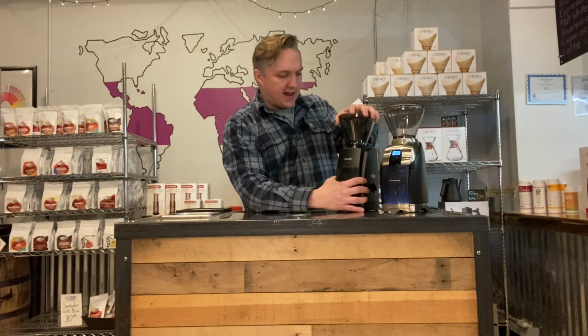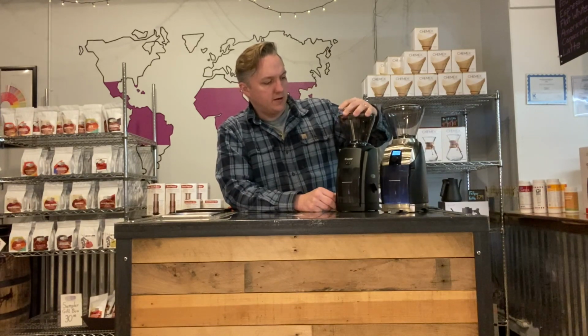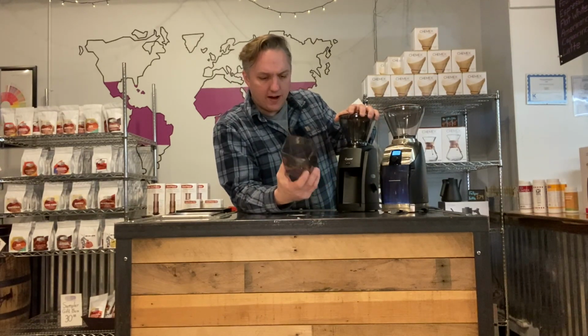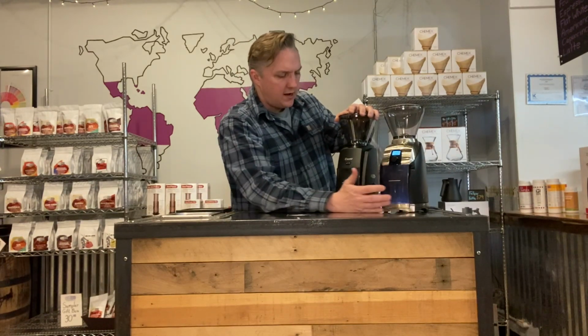But I wanted to talk a little bit about some of the differences between these two grinders that we've got here. The Baratza Encore is their entry-level burr grinder, a fantastic machine. It's adjustable, 40 different steps along the top here. You adjust it by turning the hopper, the same way you would on the Virtuoso. The grounds bin here holds, I think, 130 or 140 grams. I'm going to say 140. Both of the hoppers are exactly the same size.